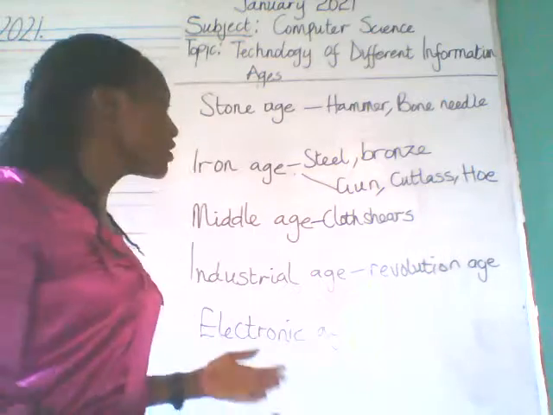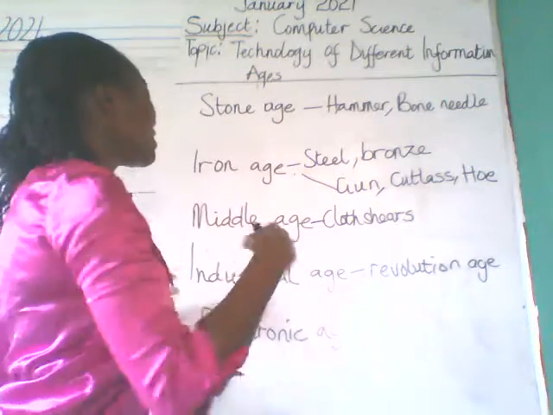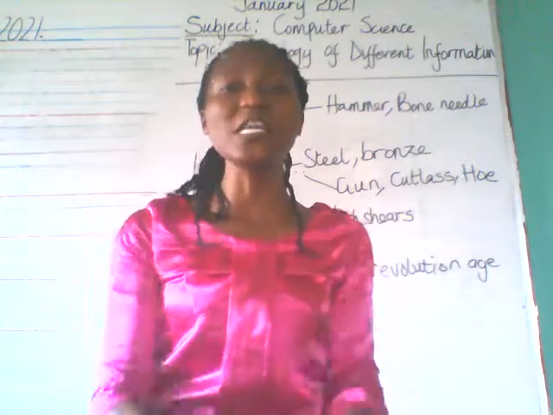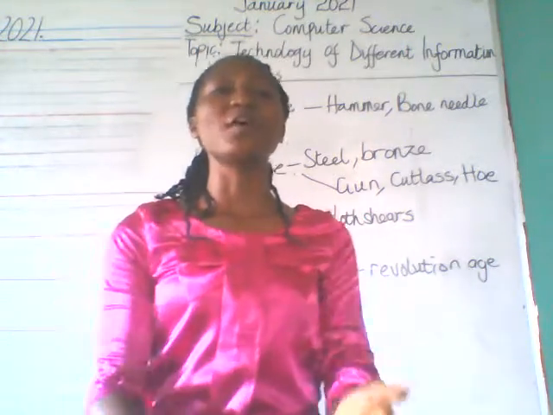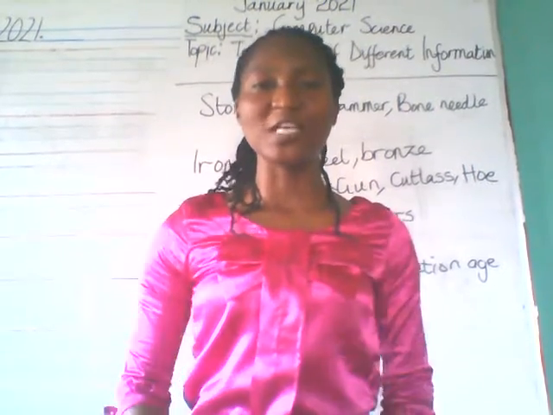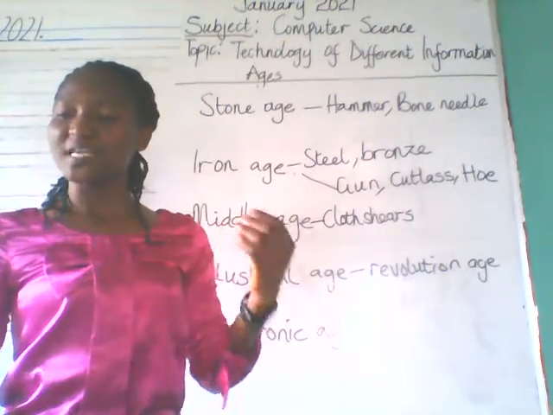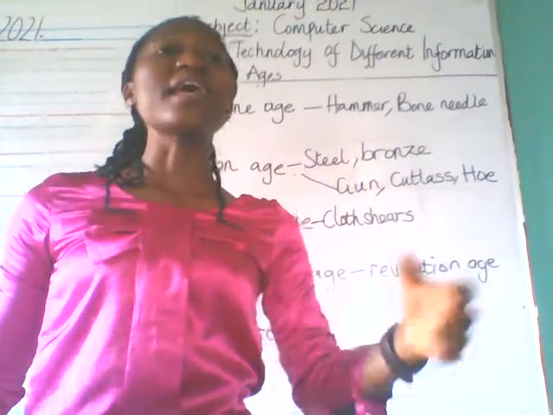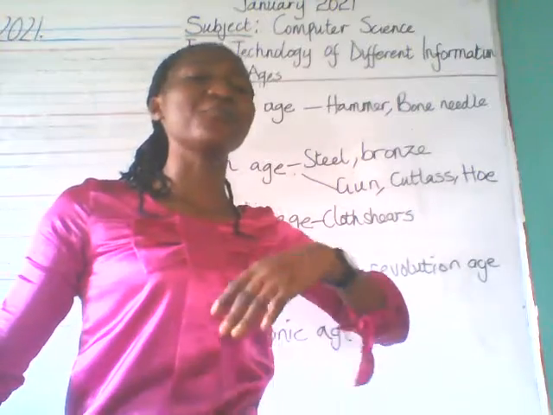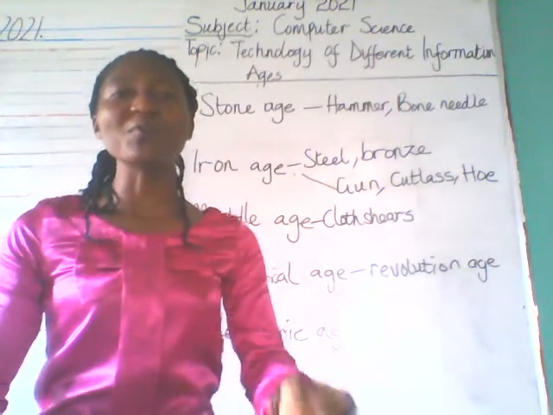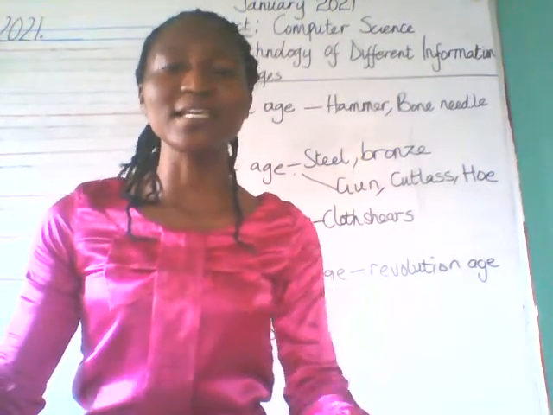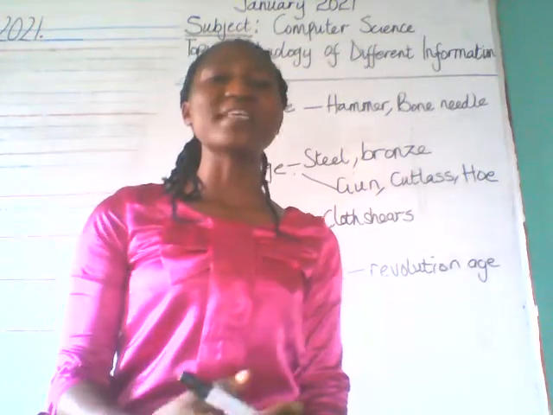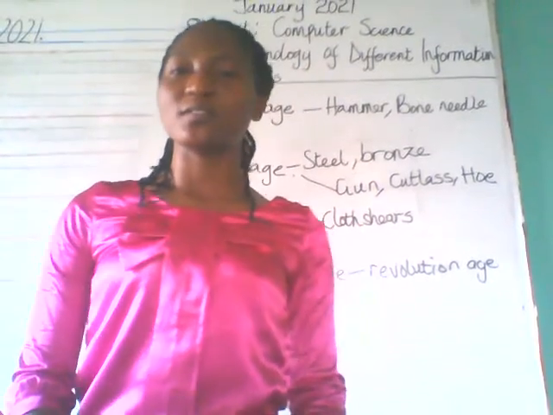It's not like the Stone Age, the Industrial Age, the Middle Age, where you depend on the resources to get the things you need. But in this case, you have your what? Your computer to depend on. So that is why in this stage, it led to what? Information. We start getting information from different parts of the world. You don't need to start sending letters. You can just text message people, and within seconds it gets to the person.